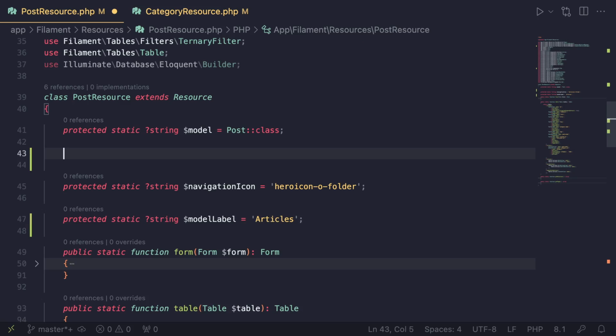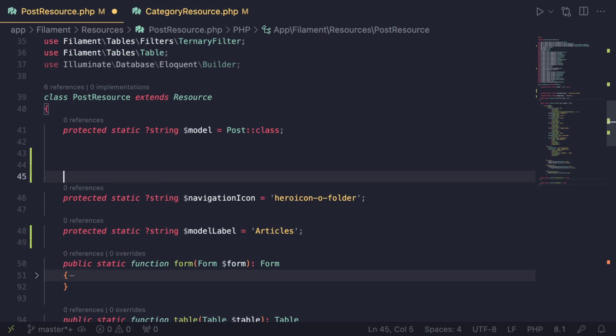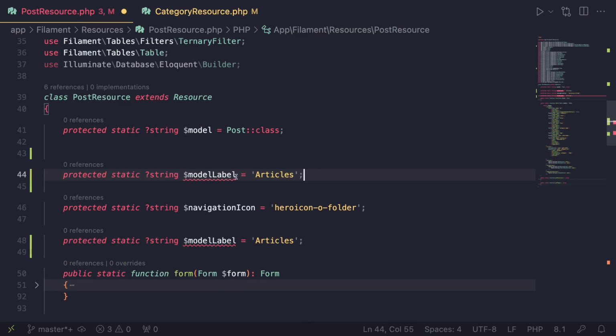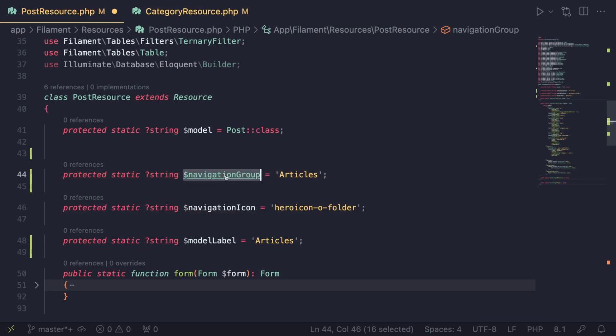And again, guys, this is something uncovered on the previous episode. So I will leave the link in the video as well, although it's not required for you to view it. It's similar to model label, to navigation. I just need to make this navigation group. Okay, so I have added a navigation group, and I'll name this one blog.